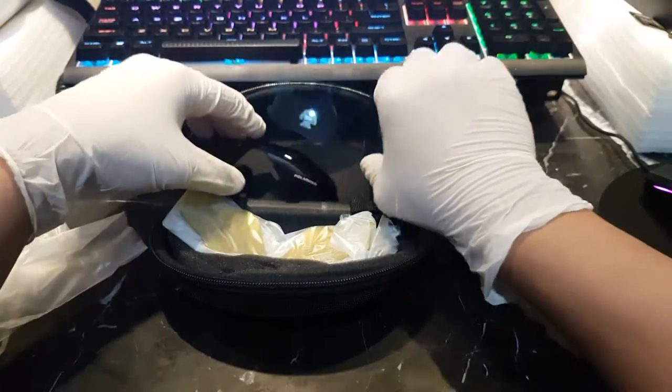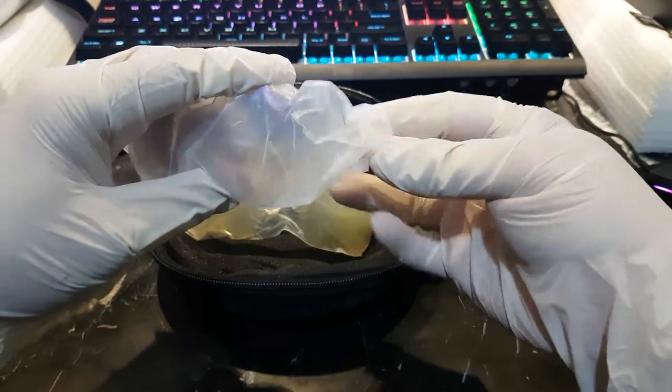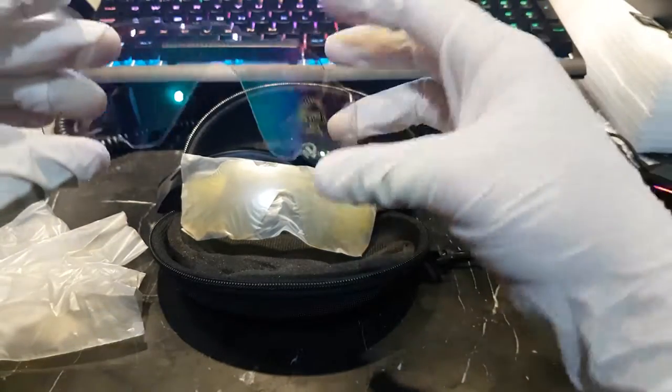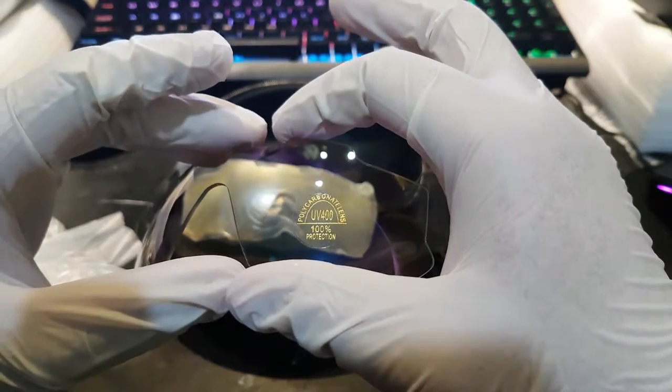Okay. What else? And you got another rainbowy brownie tone. I don't know if you could see it, but this is also polarized. Polycarbonate UV, okay.